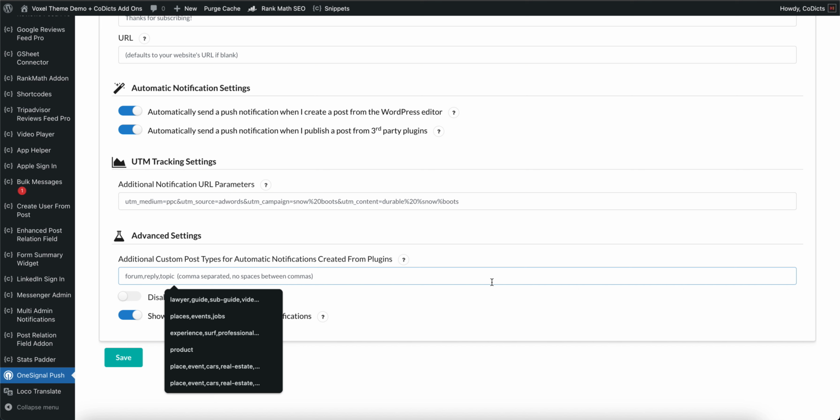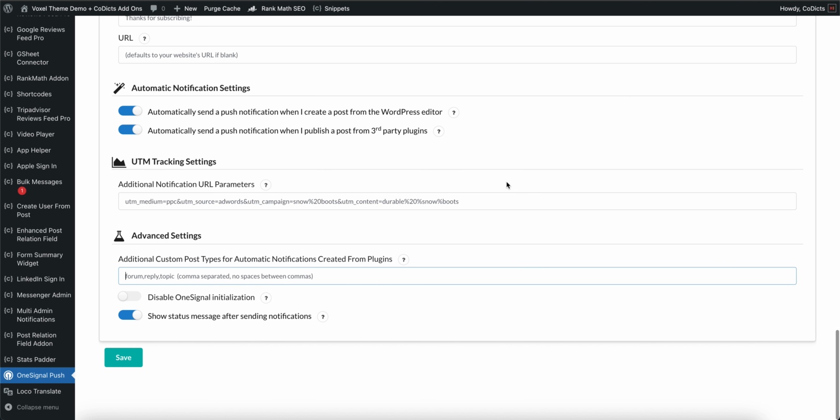Obviously, the reason behind this is so that if you want it on, but every now and then you're creating a post and you don't actually want to push a notification out about that post for some particular reason, then that will allow you to do that. You'll be able to use a switcher. But as I said, you would also be able to turn it on to auto, where a notification goes out for every new post within that post type. And as I said before, it also works with all Voxel app notifications. So it comes out, so it's nice.